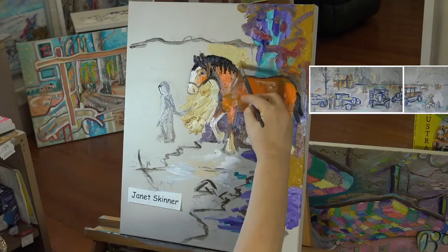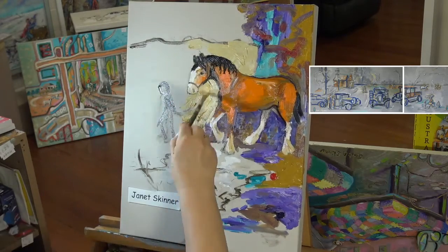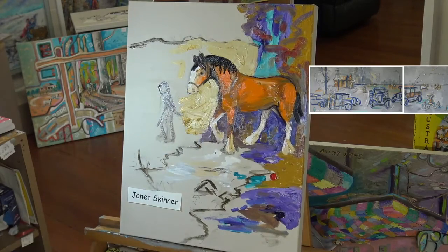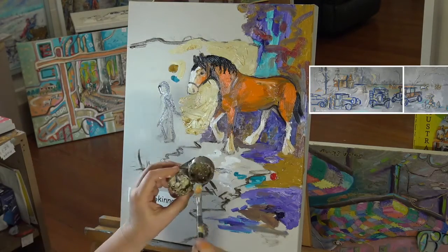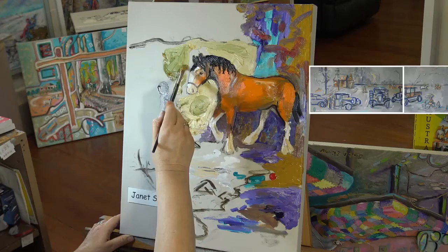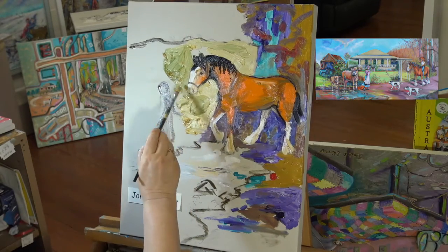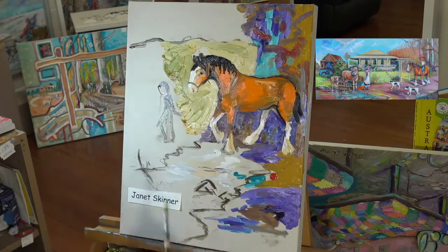We're in severe drought here at the moment. I live in a region called Blackbutt, which is in the south area of southeast Queensland, and well, we haven't seen any rain for 3 months, and everywhere is really sort of dried up and horrible. So I'm just going down with yellow ochre now and some white, and just adding a tiny little smidge of turquoise to add just a sort of a suggestion of possibly there was some green there once upon a time.